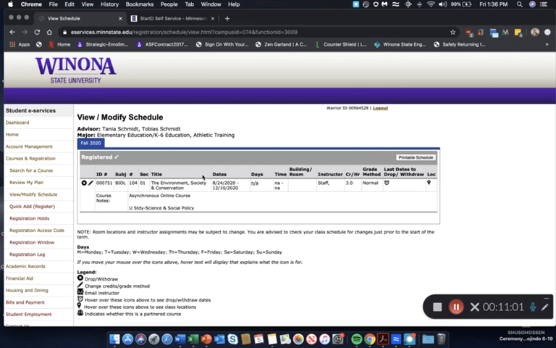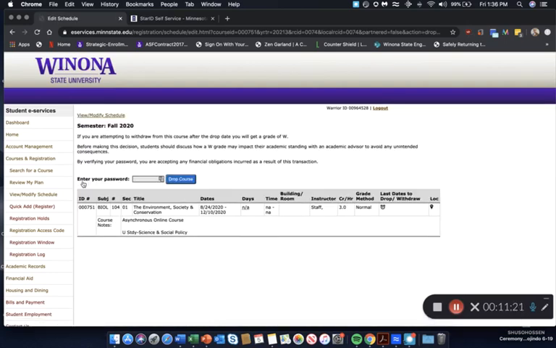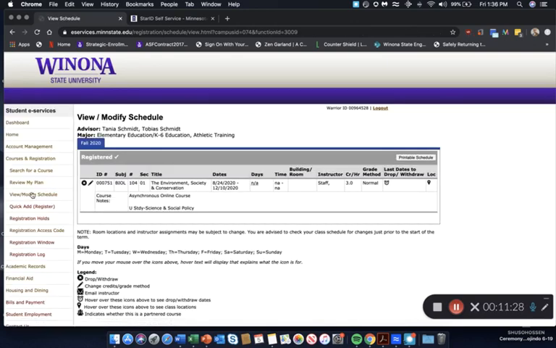So if you're changing sections of a class, going in and changing to a later section, for example, of English 111, maybe something that met in that noonish time frame, you could do that right online right here, performing that same search function that I did before. If you wanted to remove a class from your schedule, you'd click on the X, and the same thing we did for adding a class, we'd use that same password in order to drop it. So if you're just changing sections of the same class, you could feel comfortable doing that on your own.